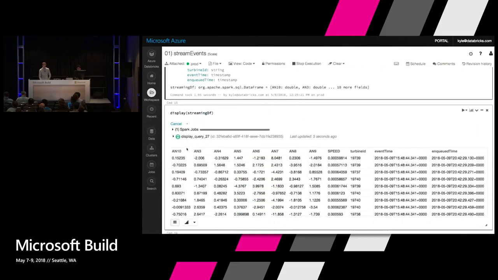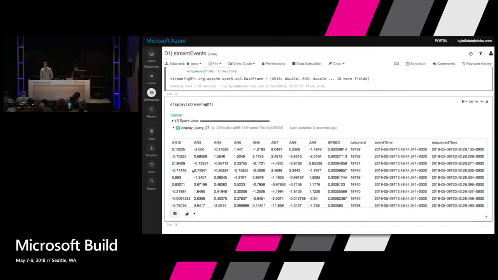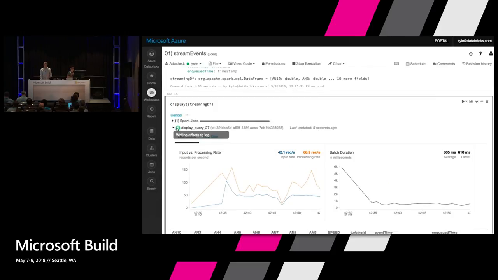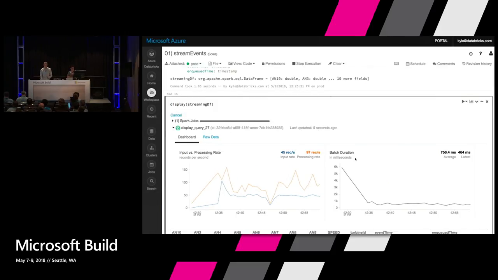I'm going to kick that job off, and now we see a much better table view that we would expect on our data. The data is not a JSON object; it's nicely split out. New data is going to come in and update as it comes in, and we get to see this table was updated 5 seconds ago, and it's going to keep up and process that data as it comes in.